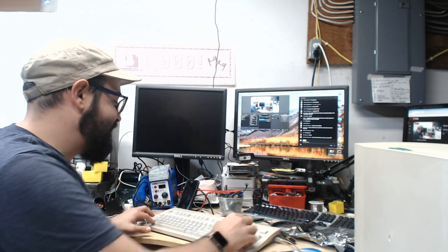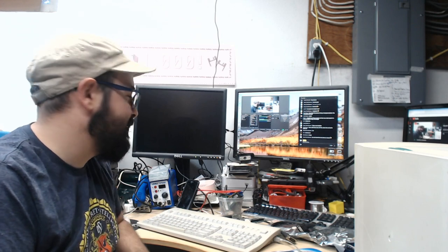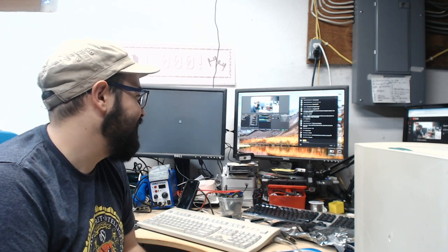And the PRAM battery is dead, so I get to reboot it once in a while because the video doesn't display right away. That's a tricky thing that I'm still getting the hang of on these old Macs. If you don't have the video cable plugged into the back when it's booting up, it will just ignore the display. So, yeah, fun times.